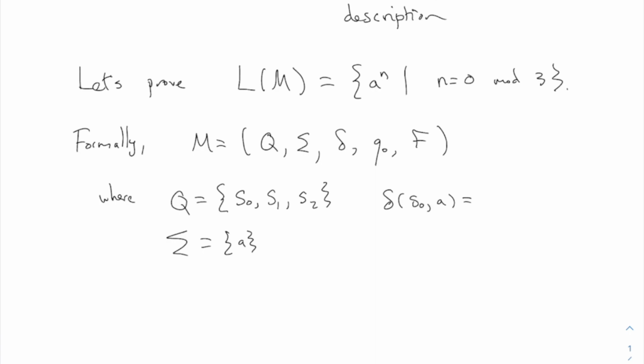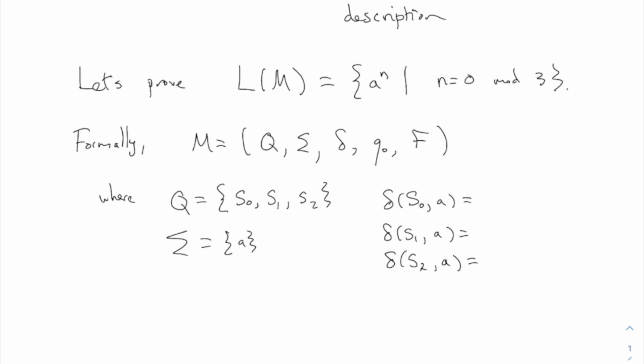Because there's only one letter in the alphabet, I just have to say what each of these three values are, right? That's what the three values are. And you look at the picture for this. So the first one says delta of S0. Sorry, that S looks like another delta. It's not. It's an S. Delta of S0 and A.